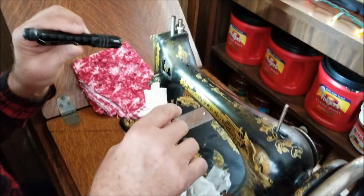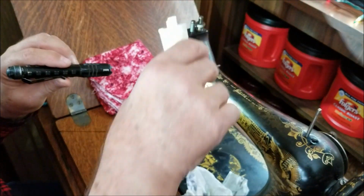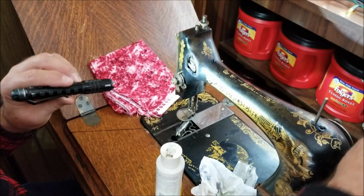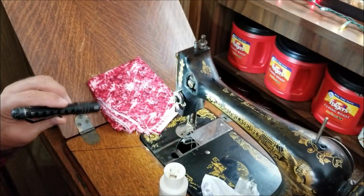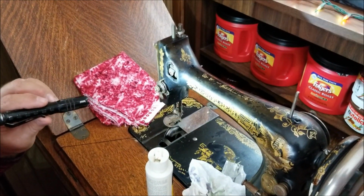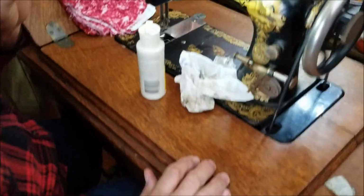Need me to turn it still? One second. Turn it. Sorry, because I'm trying to video record. Is that pedal working okay? See how you work the pedal?